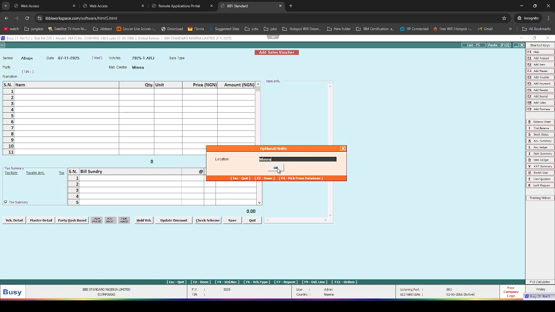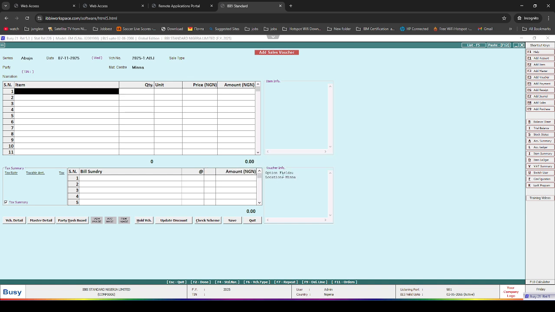This field is for the voucher printing, so it will print out the location where this invoice is coming from. So I could trace all my transactions to a particular location or through a particular material center, and that is why I have this optional field called location, which is Mina. So if I'm the one posting, I will have to specify the location where this invoice is coming from.